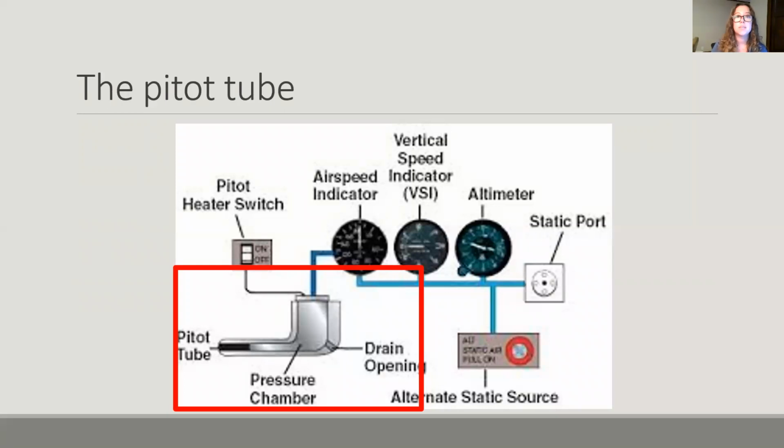The pitot tube can typically be found near the nose or under the wing of an aircraft. It's positioned in these places so that it will stay away from any wake caused by the airplane or other air pressure that would disturb the reading. As air goes into the pitot tube, it enters a chamber where the pressure is able to build, and then that information is given to the airspeed indicator, which is the only instrument that uses data from the pitot tube.